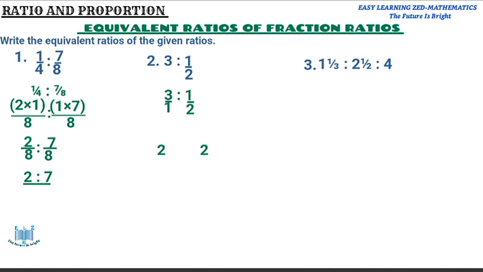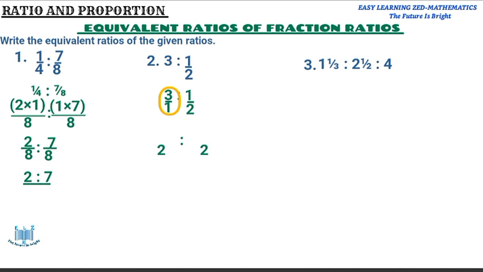Once I've done that, I'm going to focus on the first fraction, the 3 over 1, the one I'm going to focus on. Then I'm going to say 1, which is the denominator in that fraction. How many times can 1 in that fraction go into 2? There were 2 below here. It will go 2 times. So since it can go 2 times, I'm going to multiply 2 by 3, which is the numerator in that fraction.